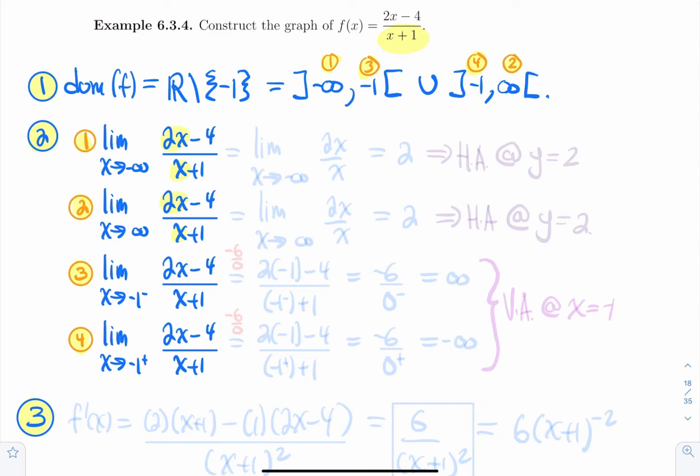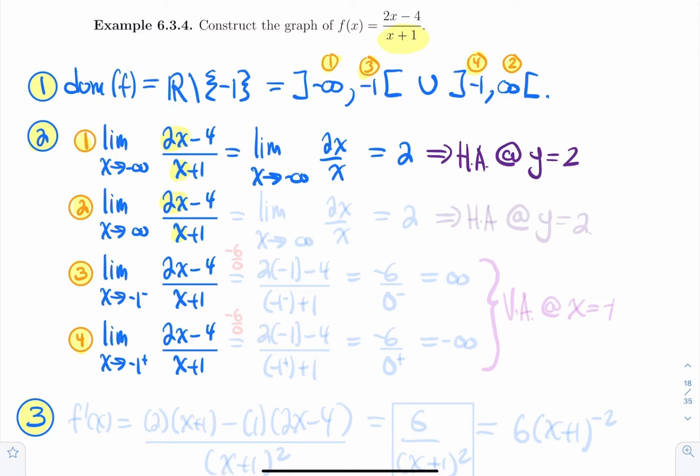So here, this is the same thing as the limit of 2x over x. Actually, here you could use L'Hospital's rule because this is a limit of the form minus infinity over minus infinity. And because we're getting 2, this means that this corresponds to a horizontal asymptote at y equal 2. So we have a horizontal asymptote when x approaches minus infinity.